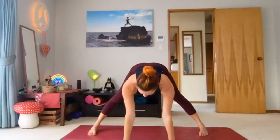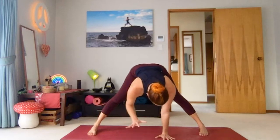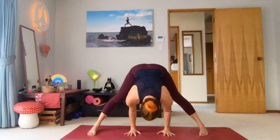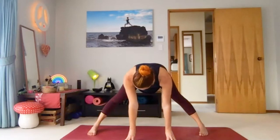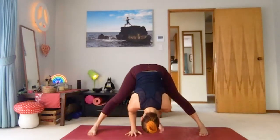Just holding for another breath here, and while you're here, think about the power in the feet, pressing into the outer edges of the feet, rocking back into heels, pressing into the balls of the big toes, and then walk your hands inwards towards the invisible line between your feet. Keep tipping hips high and pressing your chest down. Okay, so you might find that you're still a bit higher here, depending on your flexibility. Maybe you're moving a little bit closer to the ground.